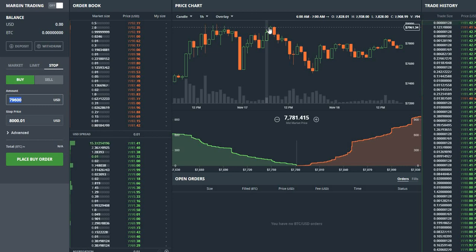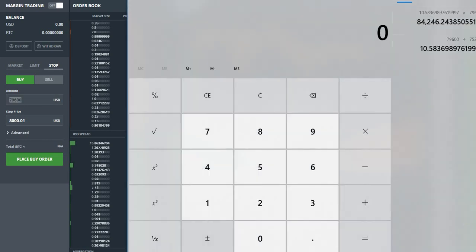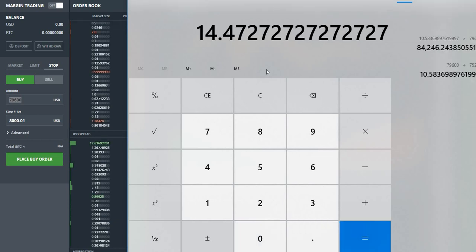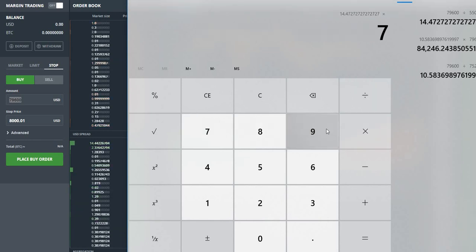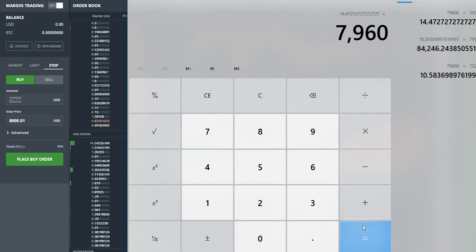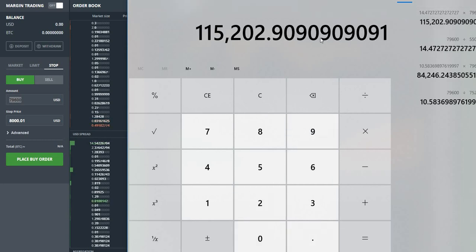And let's just imagine it had a pullback like it did 2 weeks ago, where it went all the way back down to 5,500. Imagine how much you could buy at that price. You'd be sitting pretty. So you would end up with 14.47 if you would have sold at the top, and it crashes all the way back down to 5,500. You rebuy. Now you have 14.47. And let's just say once again, somehow magically, it goes all the way back up. Well, you just made another nice amount of profit.